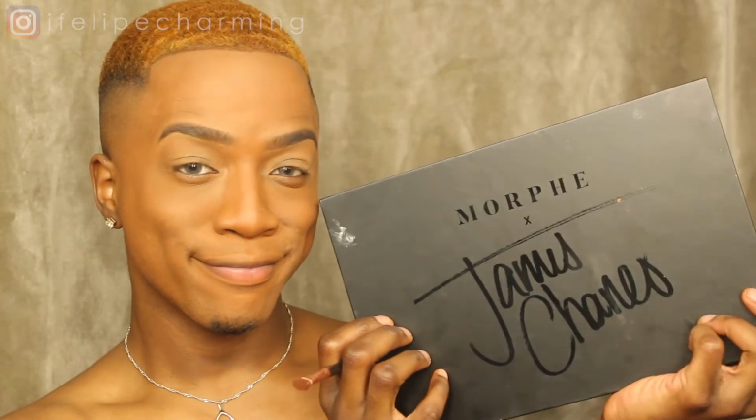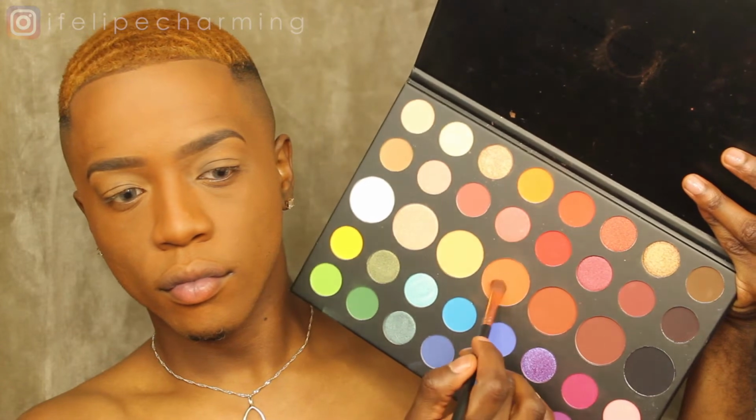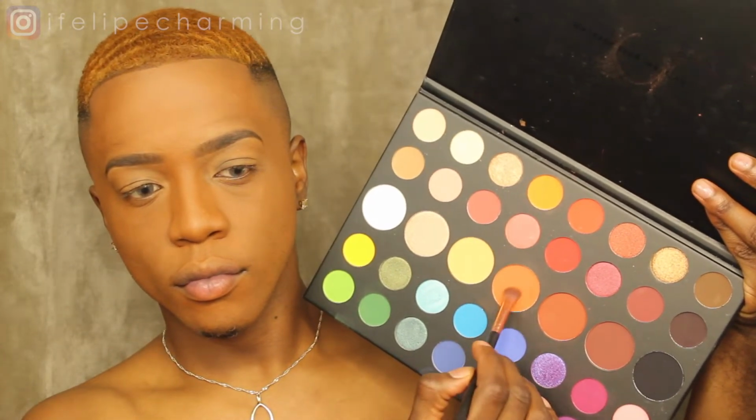And once I'm done packing that in, I took the palette and I used the shade Code James, and I just packed that into my crease, and then I blended it out, and I kept repeating this step until I got the color payoff that I wanted. Just wanted to have a smooth transition for the blue.